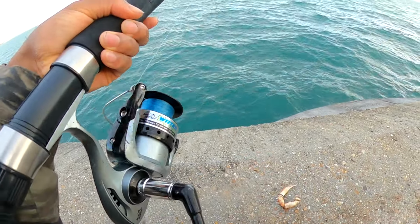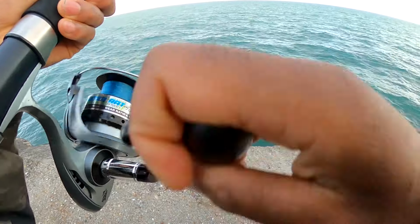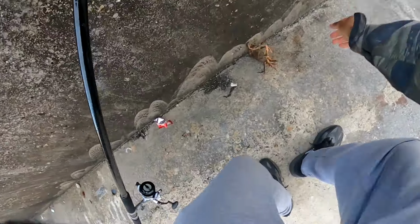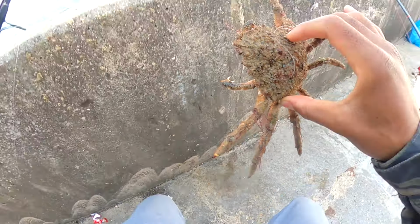Oh, got something. Oh, it's a crab. Woo! Just dropped. Just got this crab here. It's a little one. I'm gonna throw it back in.